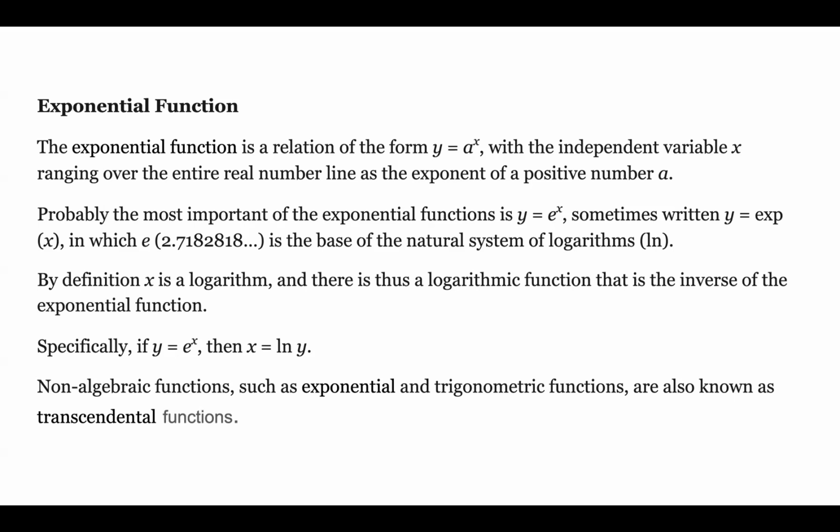The value of e is 2.7182818 and so on. It is the base of the natural system of logarithms. Okay, if we consider natural logarithms, then the base of that logarithm is e. If we consider binary logarithm, then the base of that logarithm is 2. If we consider decimal logarithm, then the base of that logarithm is 10. Like if we consider the natural system of logarithms, there the base is e and its value is 2.718 and so on. Okay, as we have a fixed value for pi, e also has a fixed value, that is 2.718.